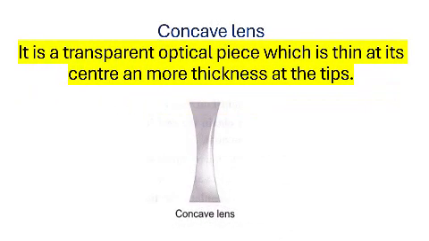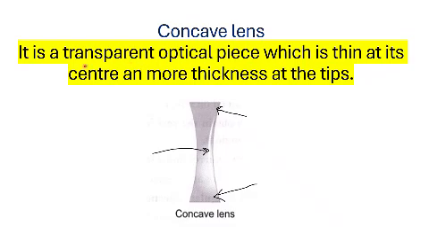And we come to another type of lenses, which is called the concave lens. A concave lens is a lens at which we have a thin surface at the middle and thick tabs. This is the upper tab and the lower tab. These are the two tabs of the lens. At the two tabs, we observe that the thickness increases, and it decreases at the middle or at the center of the concave lens.